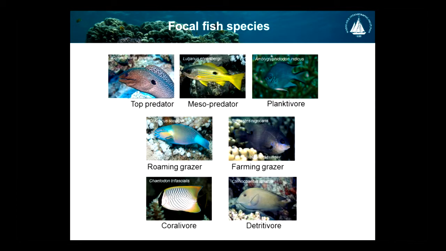And so these are the species that we chose for our food web study. With our top predator was actually a moray. We have mesopredators, planktivores, grazers, corallivores, and a detritivore. And I should say that this was what we thought we were dealing with in terms of each of those different feeding guilds. So really we're able to ask the question, for instance, with Tinochetus, is Tinochetus really a detritivore, in which case it would basically have 100% of the carbon in the muscle of that fish with the unique signature of detritus, right?